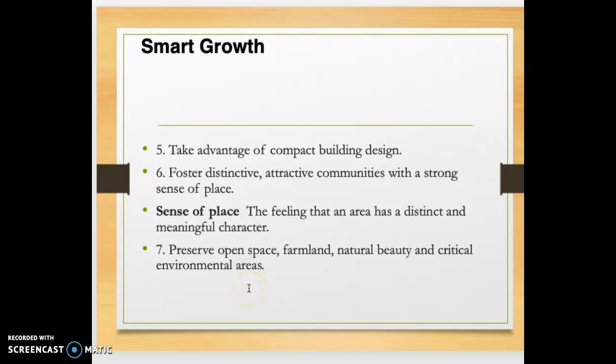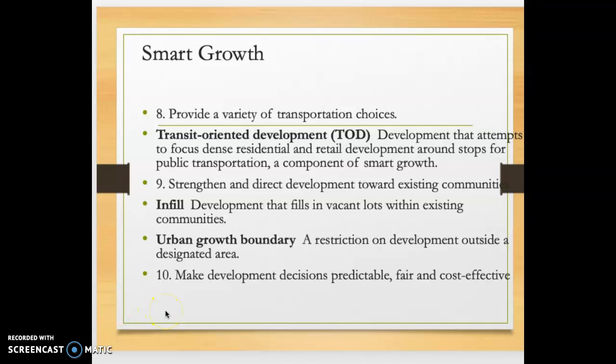And then last, you want to preserve some open space. You want some farmland, natural beauty, and critical environmental areas. So you're always looking out to protect a certain portion of the land for greater ecosystem services and aesthetic beauty and quality areas for you to hike. I'm thinking of Lime Ridge is huge for mountain bike riders. Mount Diablo and the lower hills around it are huge hiking areas. Lime Ridge is a preserved open space, so a lot of people walk that area as well. Even I'm thinking the Contra Costa Canal, that is an impermeable surface area, but it sure does help to create a sense of place and community where people can exercise and get out and enjoy the fresh air.